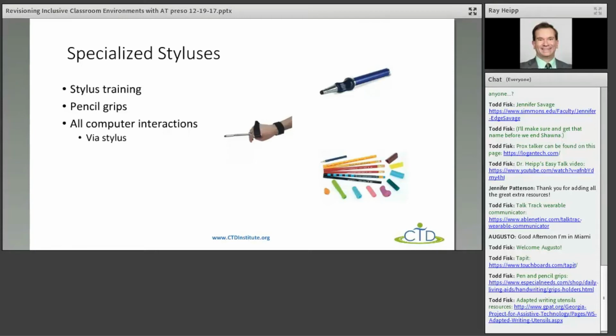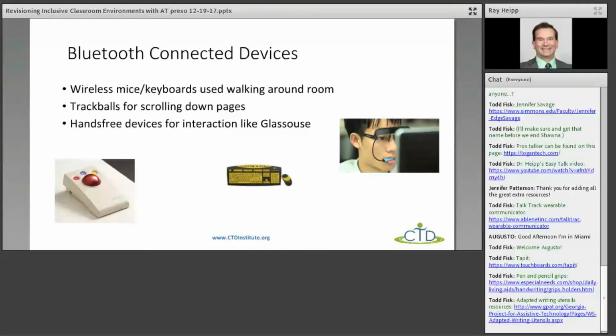But they're good because when a child needs something more, like a stylus that has to be attached to their wrist or a stylus that needs to be weighted, what we start to see at that point in time is that other kids are more accepting of it. And maybe we find out some things about some of our kids who perhaps have various forms of apraxia, yet just have not been diagnosed with that up to that point.